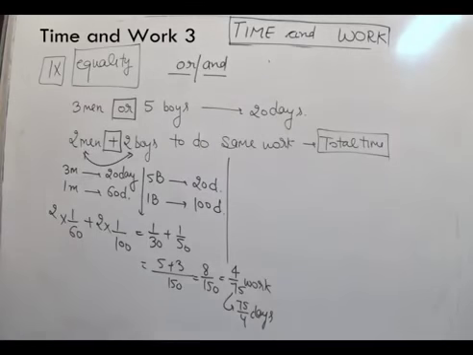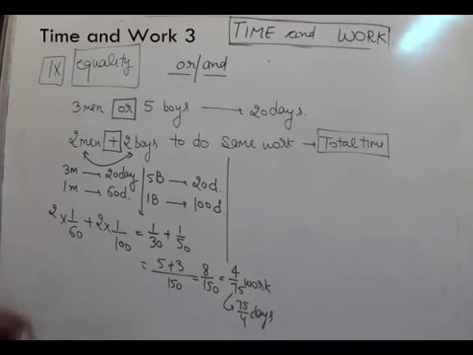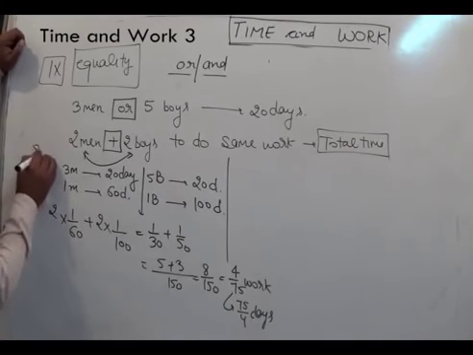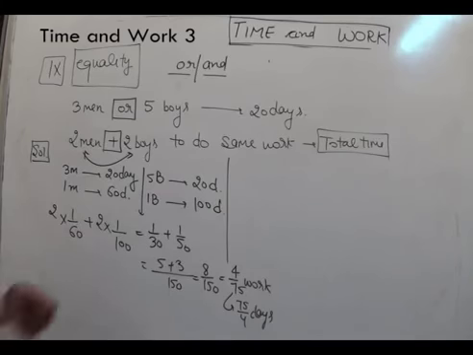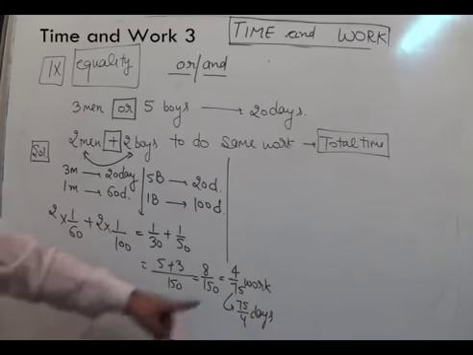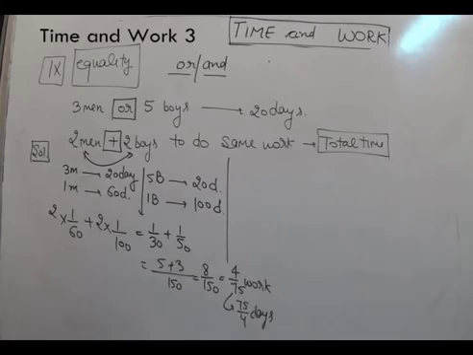Pay attention here. Again, this question talks about 3 men or 5 boys can do a work in 20 days. So if 3 men take 20 days to do a work, 1 man will take 60 days, because men are fewer, time taken will be more. Similarly, 5 boys take 20 days to do a work, so 1 boy will take 100 days. 1 man's 1 day work is 1 by 60, 1 boy's 1 day work is 1 by 100. 2 men is 2 by 60 and 2 boys is 2 by 100. Just solve it. That is their 1 day work. Total time taken by them will be 75 by 4 days.